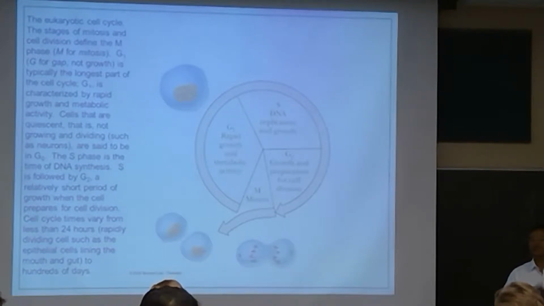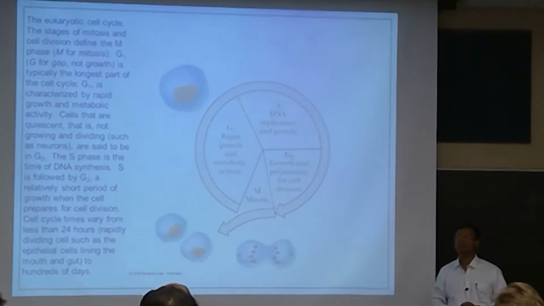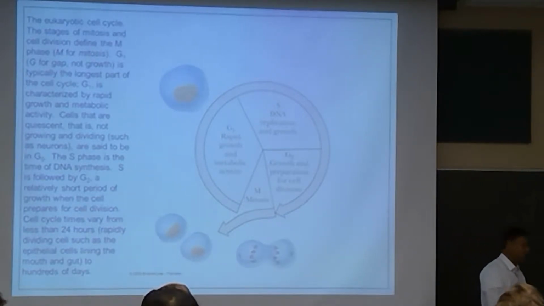Once the cell is grown enough, then the cell thinks that it's ready for replication, correct? Prior to division, the cell has to duplicate its genome. And this is the S phase. So it's very important that there is a boundary between G1 and S. Unless the cell is ready, it will not go into S phase. If there is plenty of mutation in the DNA, it's not going to go into S phase, because S phase will just replicate the DNA. If you have mutated DNA, it won't replicate, because we would be developing daughter cells with mutation. Does it make sense? So those checkpoints are heavily controlled.